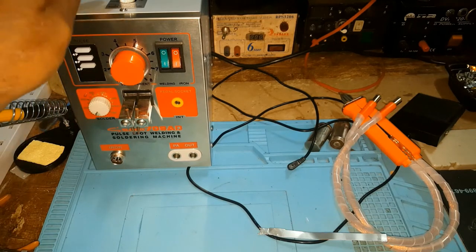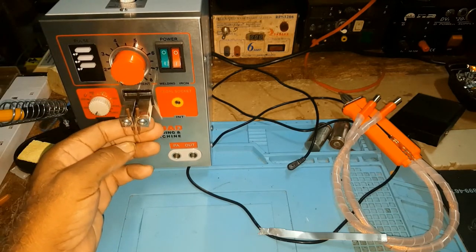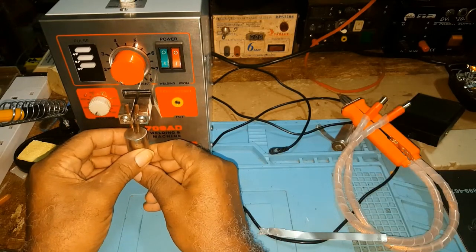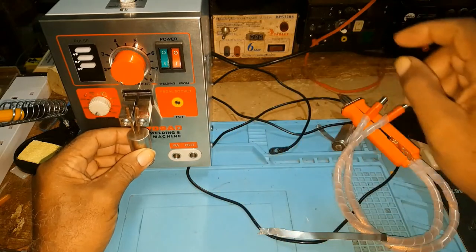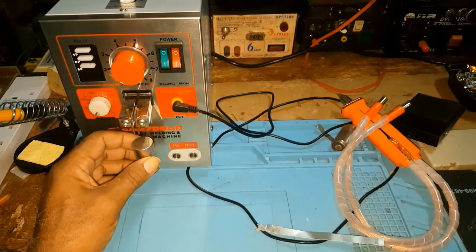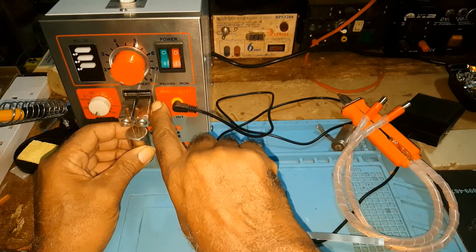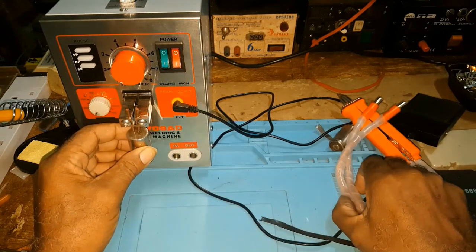This is the 709 — it's a 220-volt spot welder. It has a knob at the top to adjust and put more tension on it. When you put your battery here and bring it up, it has a switch which it would click. Now if you plug the foot pedal in and bring this up, it won't activate the switch — once the foot pedal is plugged in it deactivates the switch, so to spot weld you would have to use the foot pedal.